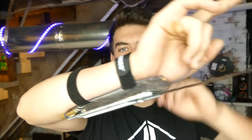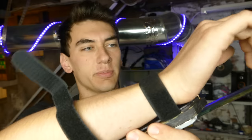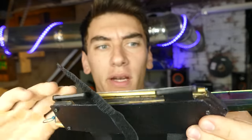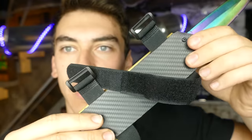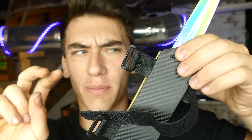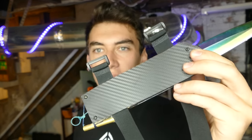So obviously we've got the blade right here, but if you take it off, you just come up with some straps, as per usual with my designs. So yeah, here it is. It's full metal on the front. Actually, that's a lie. Got some plastic rails, but yeah, and then it's got this carbon fiber panel on the back. Covers up everything, so I'm gonna go ahead and unscrew that and show you guys what's inside.